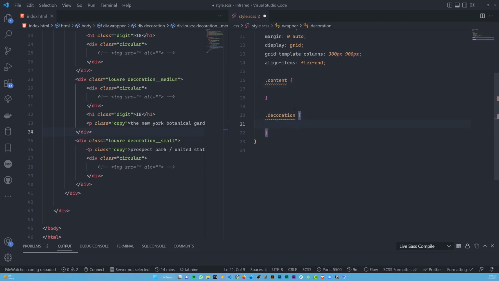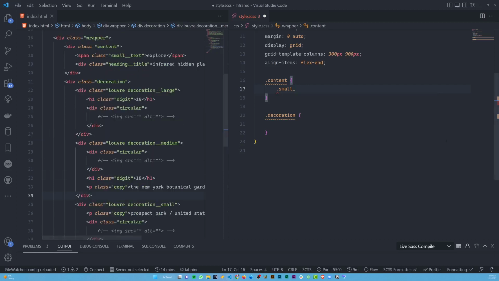Or you know what? Let's just set some font sizes, so it's not left hanging. So small text, I believe. We'll set the small text font size to be like 14 pixel.